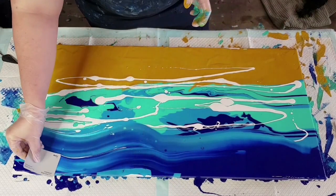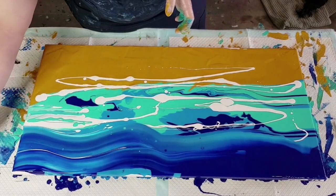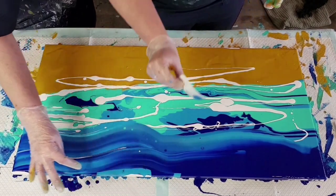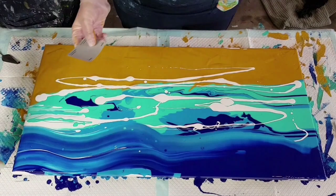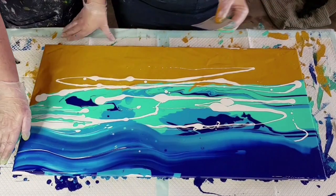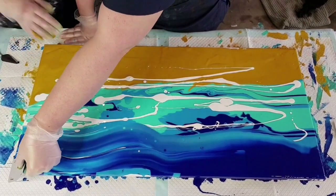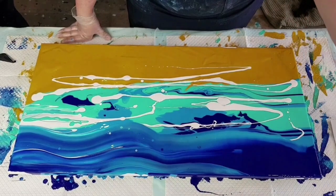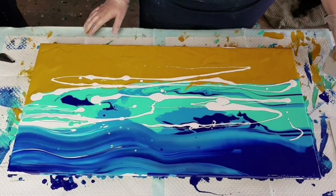And you can use your little card and your bigger card and whatever you like the look of. Same there, you can't leave that there, but you might want to start from this edge. Okay, because you don't really want to start like that. So start on an edge and then you can go right off the canvas. That's it, you don't have to go right across. Beautiful. Well done.